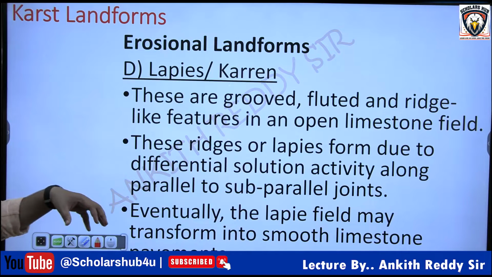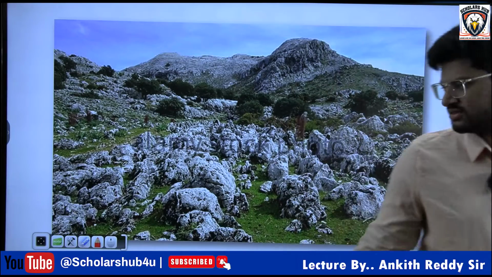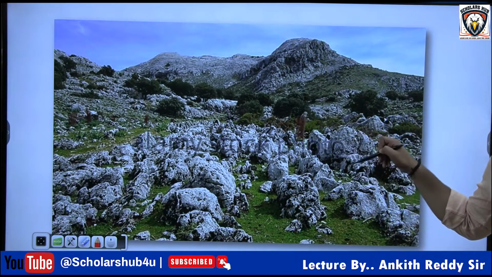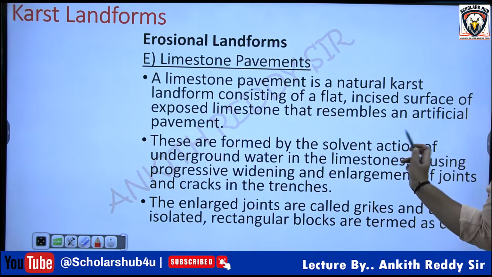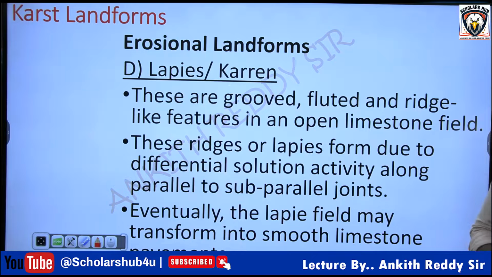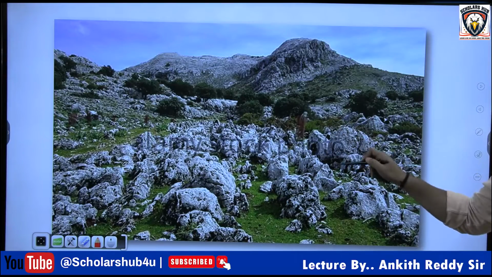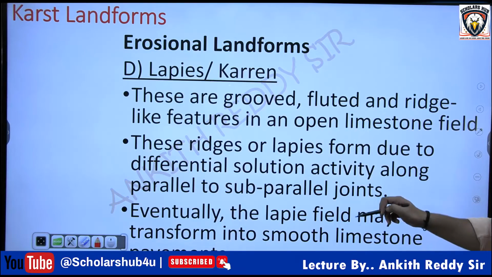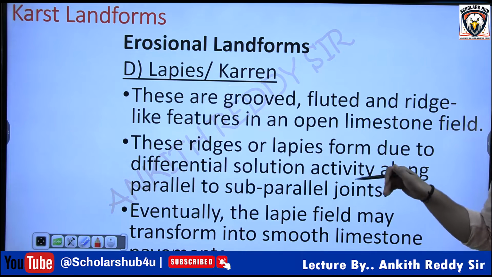Okay. So in a limestone-filled region, you can see this kind of grooved structures like this. What does it mean? How are they formed? So the ridges, what are these? These are ridges. These are called lapis. Now how are they formed? Is it because of the lava coming from beneath? No.